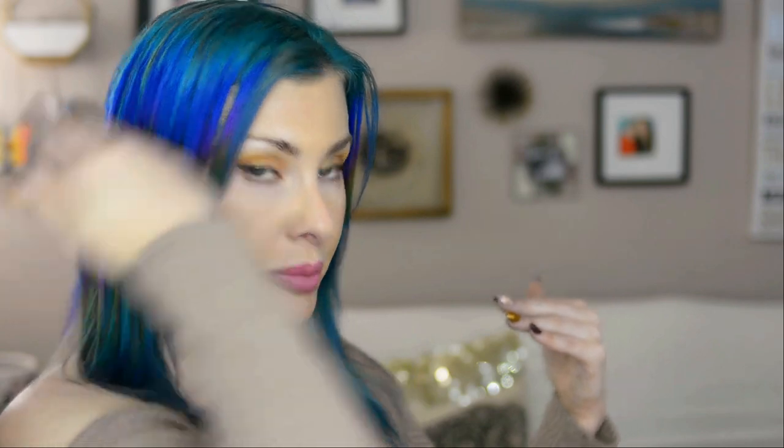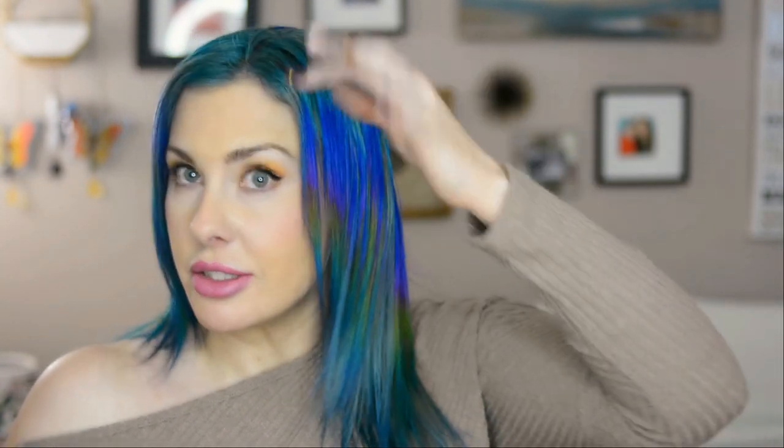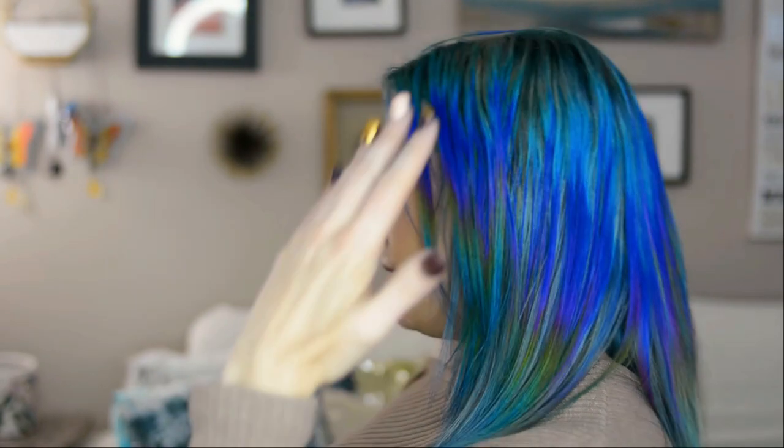It turned out a little bit darker than I was initially envisioning or planning, but actually it's okay — I in no way dislike it. And I did get the effect that I wanted — that holographic prism effect I was talking about. Hopefully you can see some of that displacement: having pulled all of the hair forward and doing the stripes over each other, then when it lays back down it places and you get that more prismy kind of look.